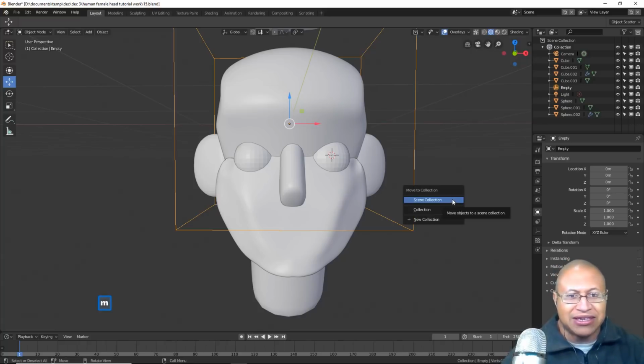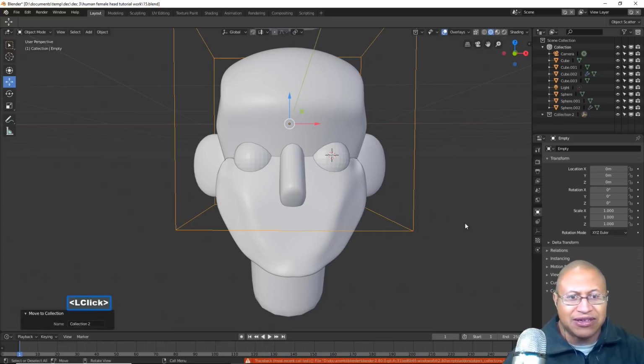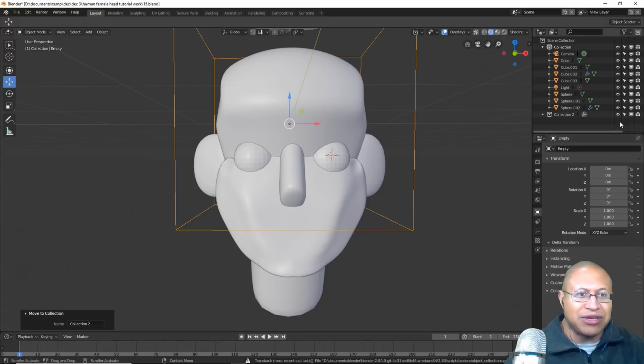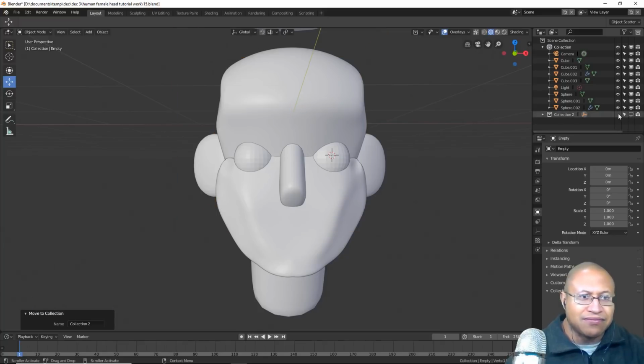So I'm going to press M, just like before. I'm going to select new collection. And this is collection 2. That's fine for me. I click OK. Now before, if we had moved it to another layer, this would have disappeared automatically. Now what we can do is click on this eye to have it disappear, or click this button, which is disable collection in the viewport. So with that, we have another place to put objects.